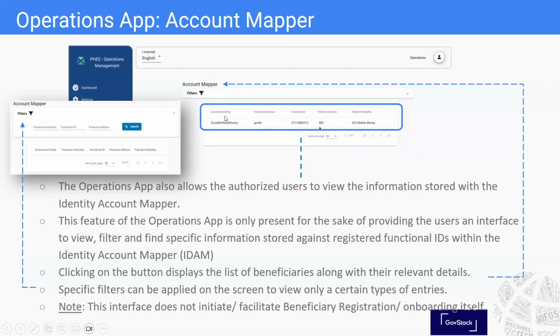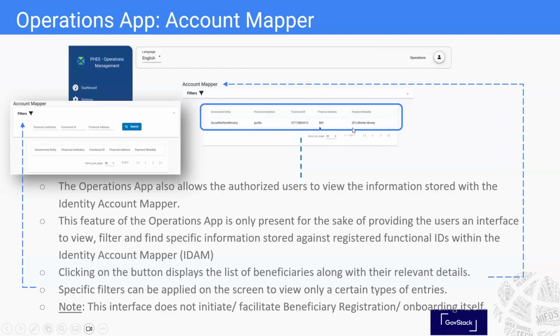It shows the government entity for which that beneficiary has been created, the functional institution for which that is. This is the functional ID, which was generated when this beneficiary was registered at some source registration building block. And this over here is the financial address. Now, this is one of those key information parameters that we talked about that no one else has. Just the payment building block, payment hub has it. And payment hub would be working to verify whether this functional ID matches with this financial address and whether the information is correct or not.